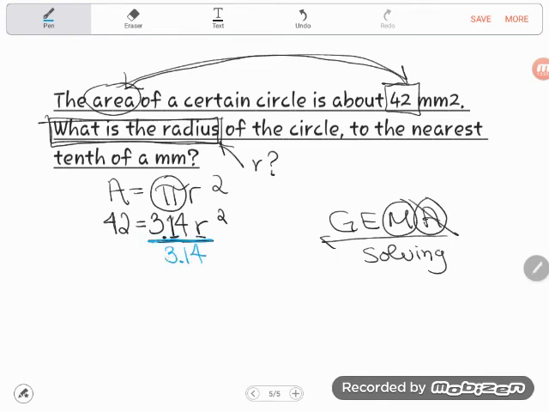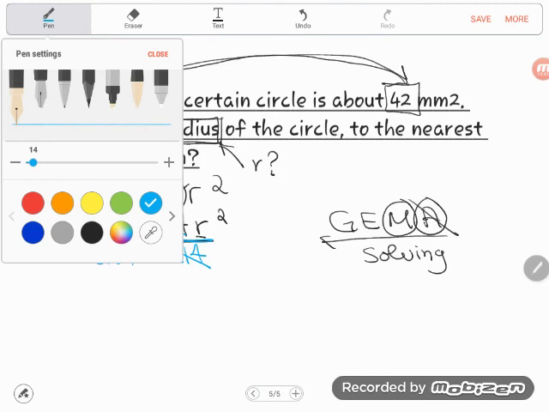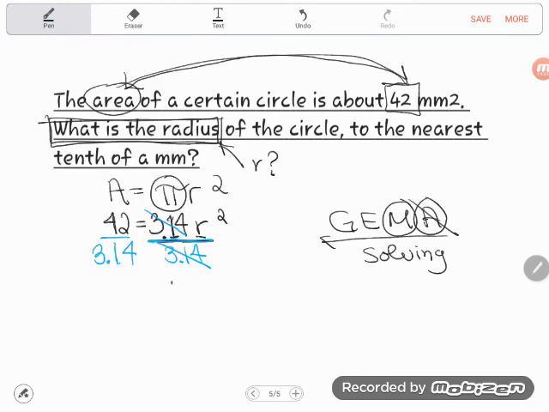Now, that is legal if and only if you keep your balance. So jump on over to the other side of the equal sign, do the exact same thing so that the left and right hand expressions remain equivalent. Okay, so on this right-hand side, multiplying and dividing by 3.14 are opposites. They will cancel. And careful, I'm not just left with r. That's an r squared over there still.